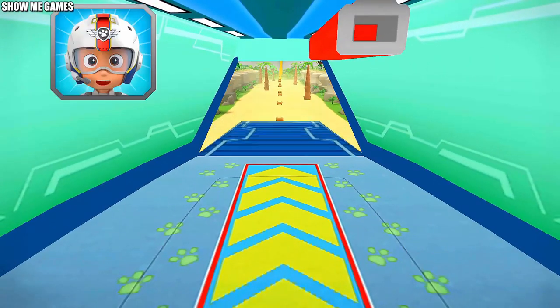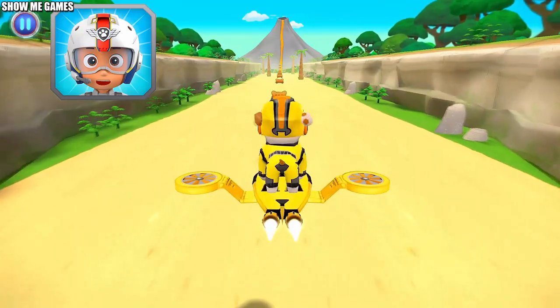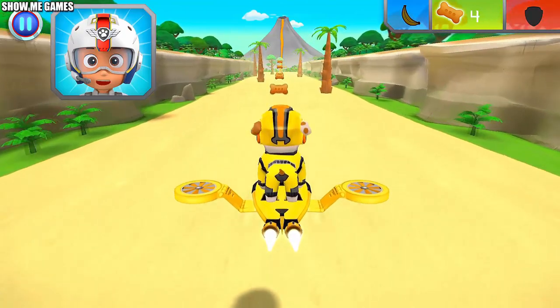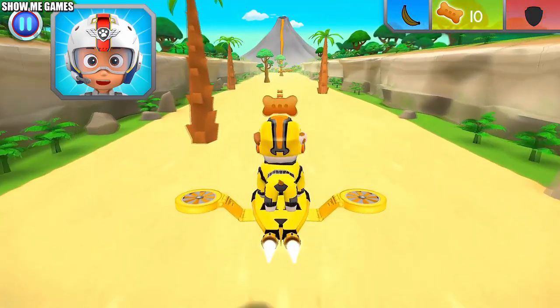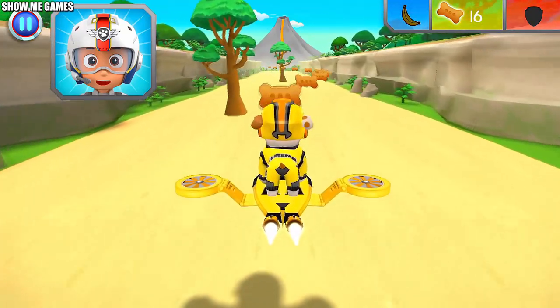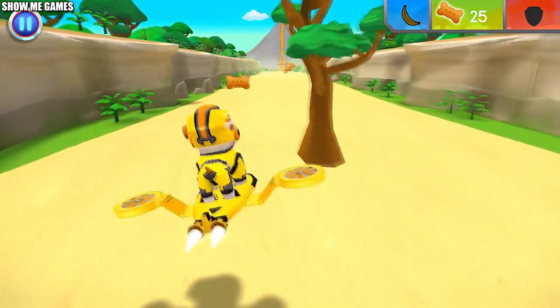All right, let's test those flight skills, pups. Rubble, come in. The volcano on Volcano Island has erupted, leaving a family of monkeys stuck up in a tree. We need to find 5 bananas to help Marshall lure the monkeys away from the volcano. And fast! Collect them for him. Let's dig in! Fantastic flying! Yum! What a treat!